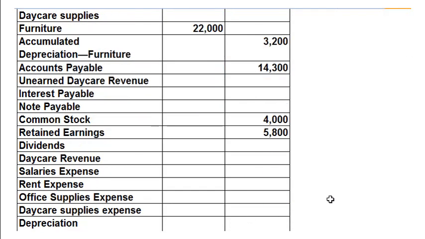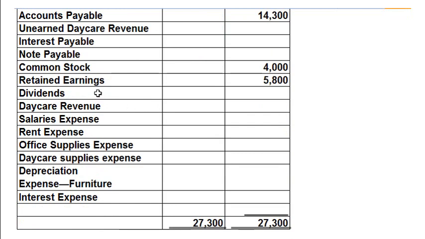The other account titles that we see down here are our revenue and expense account titles. We only have one revenue account for sample daycare revenue, and we have a variety of different expense accounts. These account balances are all zero because these are temporary accounts. These accounts start every year out with a zero balance, and they reflect only the revenues and expenses for a particular accounting period. So we'll be doing the accounting for year 3.